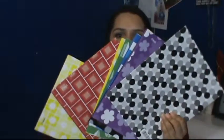Also, I got a bunch of different folders. None of these folders match any of the notebooks, which I don't know what I was thinking. I should have gotten either solid colored or matching ones, but whatever, done is done. I just got all different colors, and I'm not going to say I'm going to have a folder party because that's getting too repetitive. I'm going to have a folder bash after this. I'm going to throw it all up in the air, and we're going to have a little party with all my school supplies, and you're invited if you can make it this late at night. I just use my folders to put worksheets, tests, quizzes, all that generic stuff.